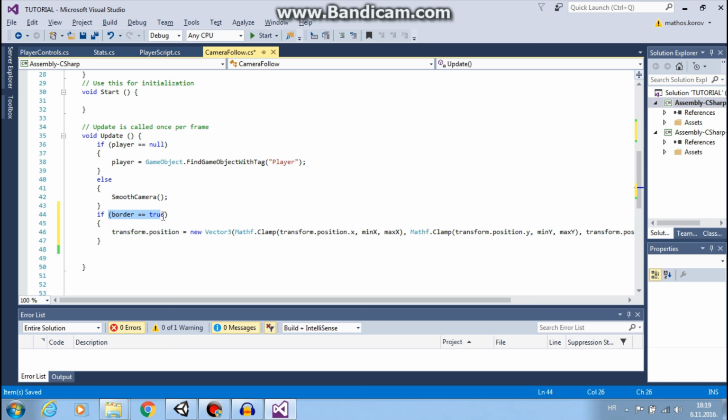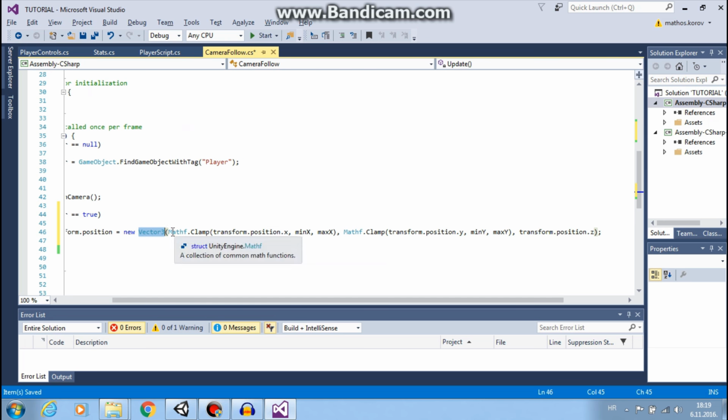If our border is true, then I want to set position of my camera to this Vector3, and Vector3 has X, Y and Z, but we clamp X between minimum and maximum, and we clamp Y between minimum Y and maximum Y.